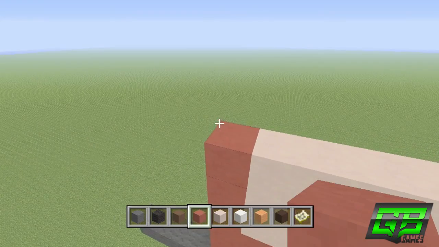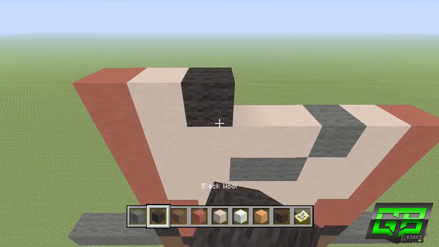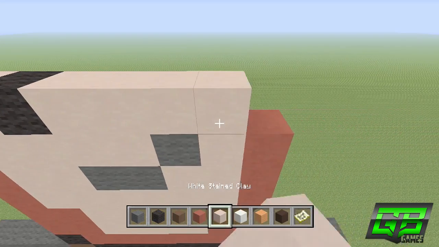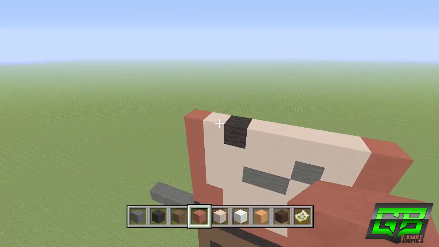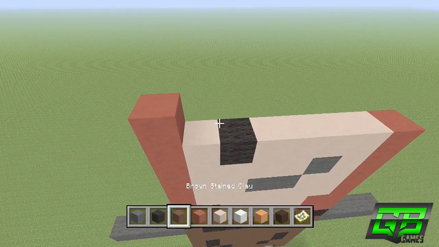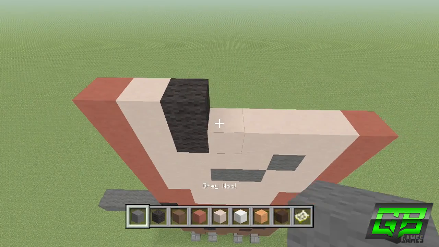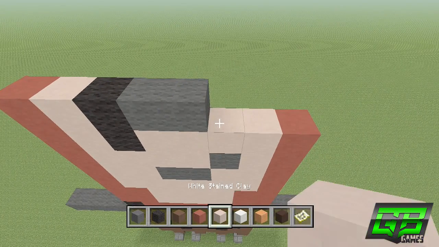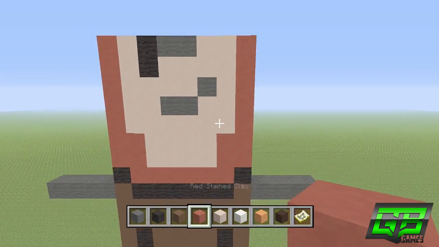The next row is 1 red, 1 white, 1 black wool, 4 white, 1 red stained clay. The next one is 1 red stained clay, 1 white, 1 black, 2 grey, 2 white, and then finally 1 red stained clay. So again, should be looking like this so far.